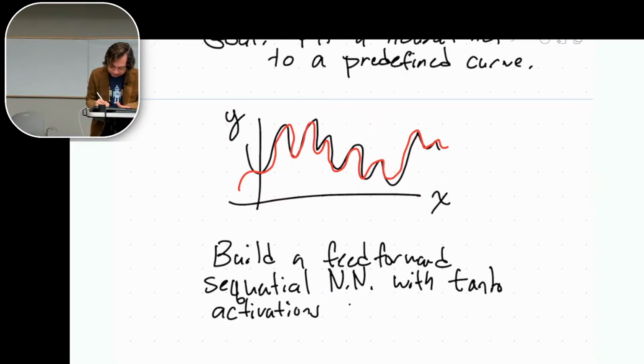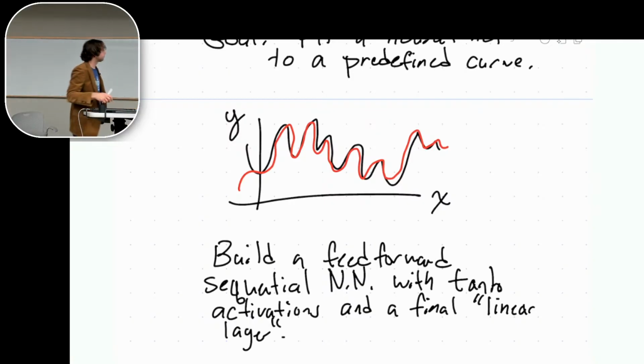Okay. And a final linear layer. Okay. That's what we're going to do.